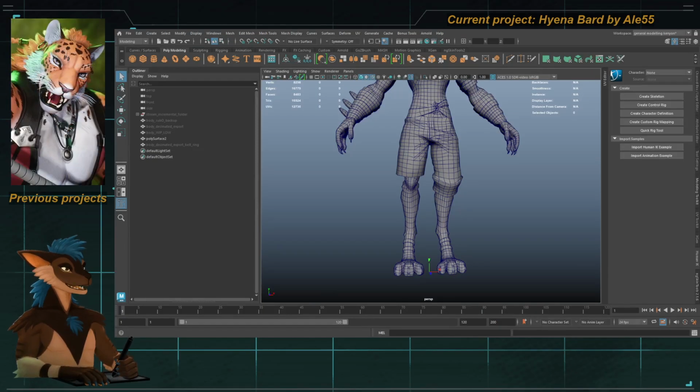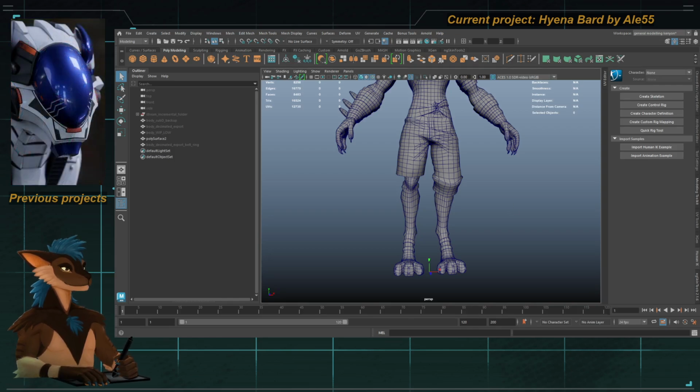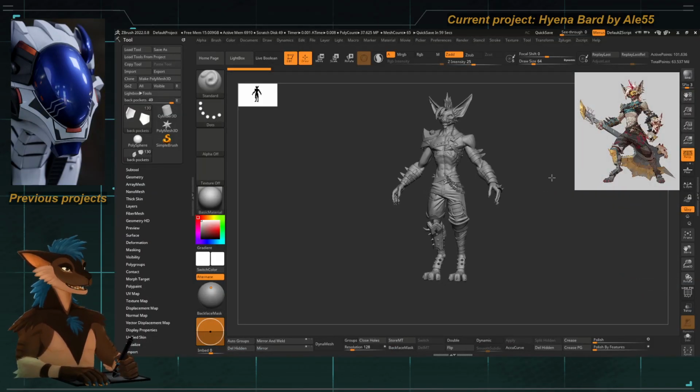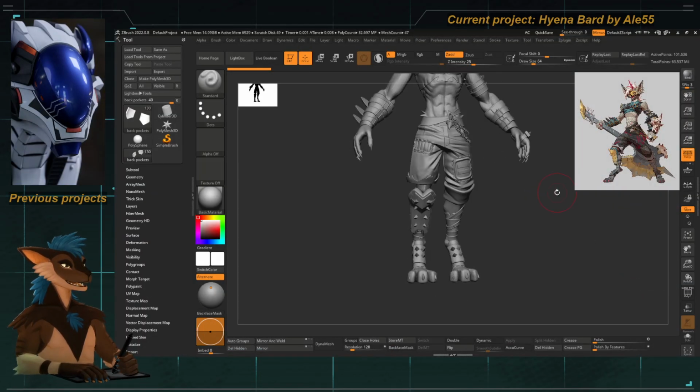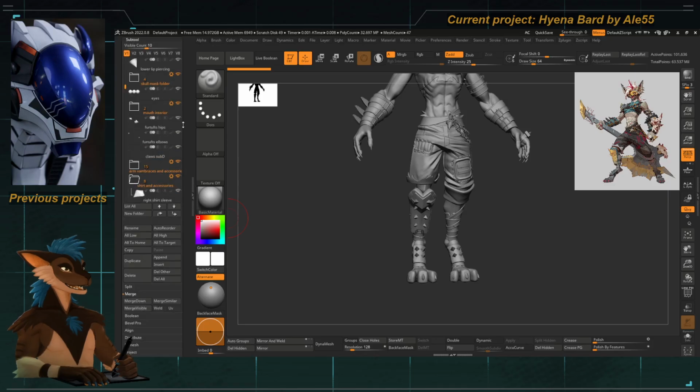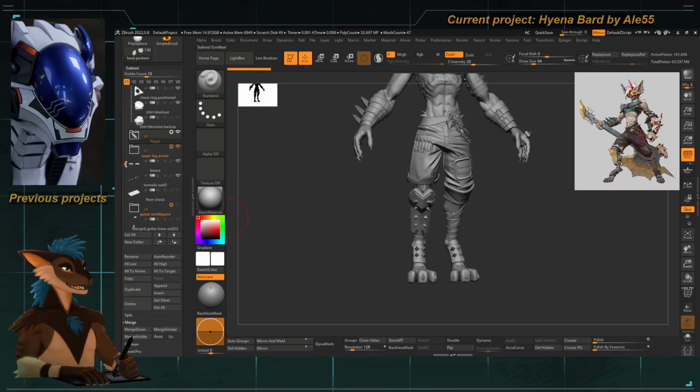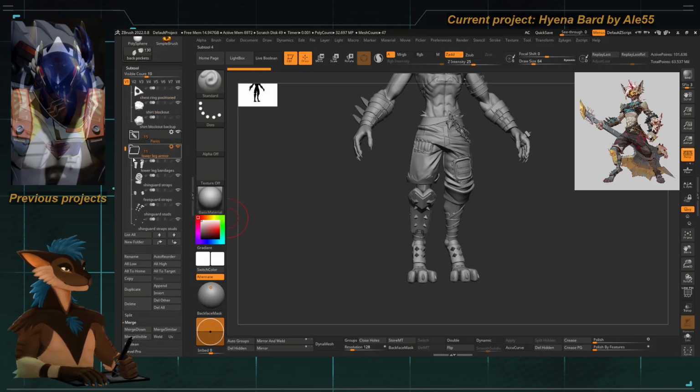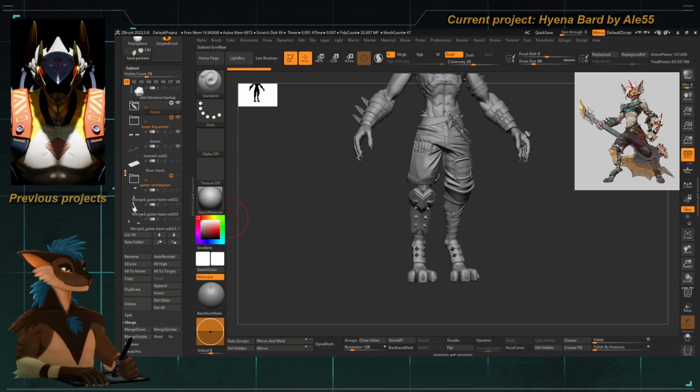Okay, so let me grab the decimation file of ZBrush real quick, opening it up. Okay, that's it. Swap scene, there it is. So this is the decimation file, and if we look on the left, we have a... where was it?